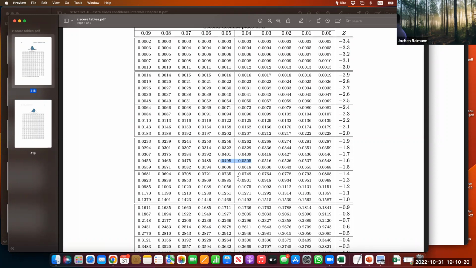Basically it starts with the rows, it starts at 0 and goes to minus 3.4 on this one, but it will basically approach the x-axis in infinity. The second decimal is found along the columns. And if you're interested in 10% distributed on both tails, you would need to find the corresponding p-value, which would be found here at 1.65, or 1.645 almost.